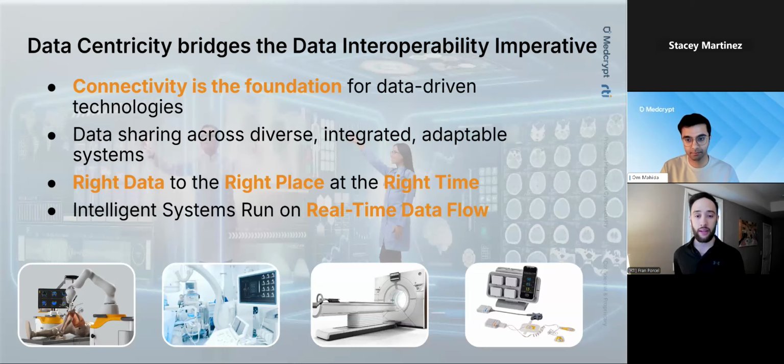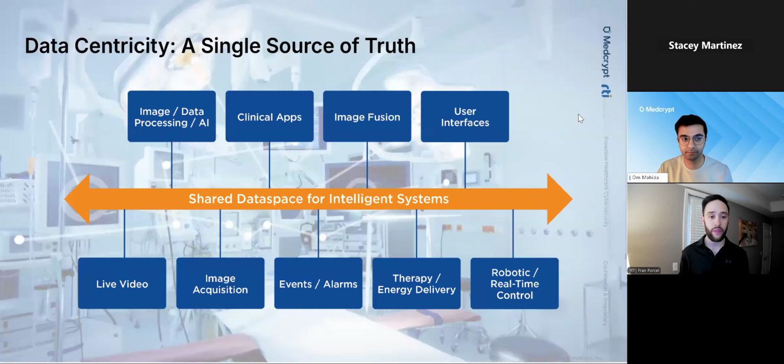Data centricity is a change of paradigm compared to the connection-oriented diagram that was shared earlier. Data centricity focuses on your data. If you make everything about your data, securing the system is going to be easier, instead of trying to secure every single connection that you have in your device. Now, we can see data centricity as the single source of truth. We can have a shared data space for intelligent systems where applications can come in, join the communication, and communicate with each other in a very efficient way.